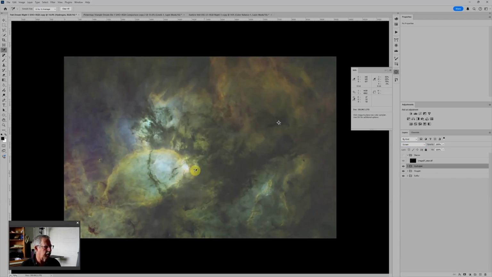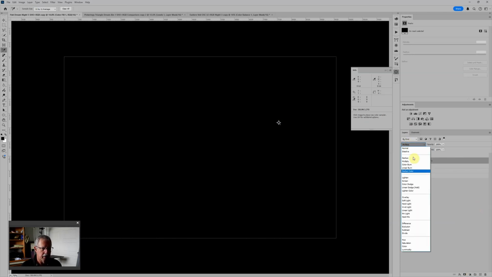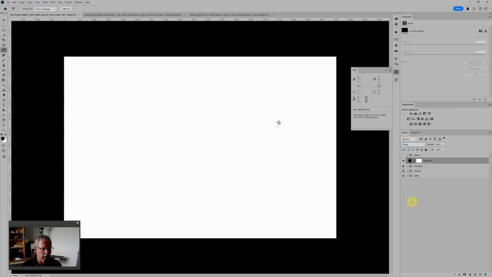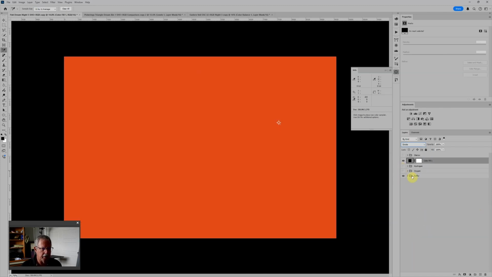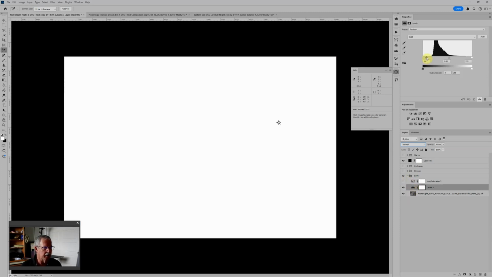So there's a first pass at a color image in SHO, but now we need to neutralize it, and to do that we're going to do just the same thing we did before. We're going to add a black layer. So this will be a solid color layer, pure black, divide blending mode. And I'll turn off hydrogen and oxygen. We'll start with the sulfur.